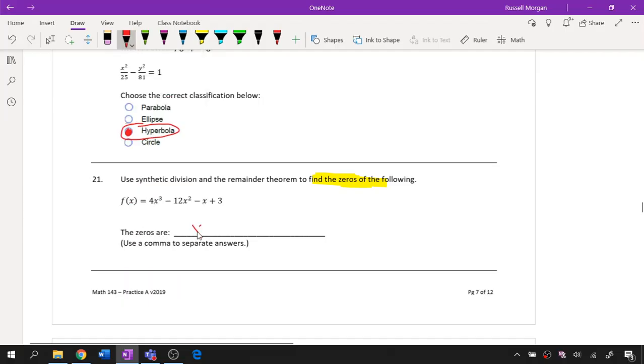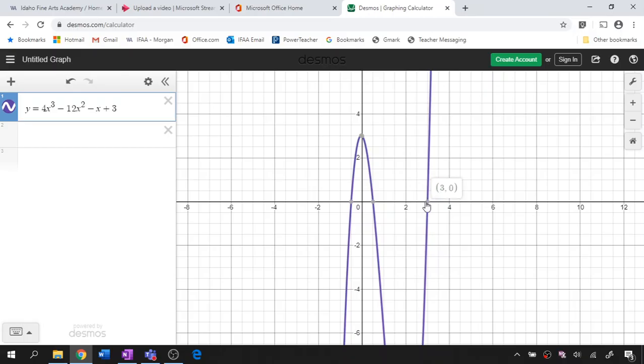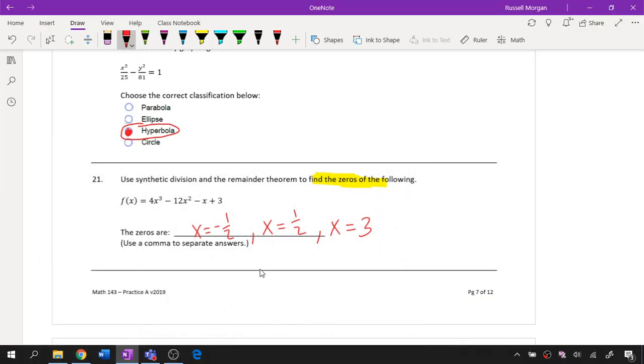What were they? x was equal to -1/2. I like to write it as a fraction, not in decimal form like the calculator did. We had +1/2, and I believe the other one was 3. Of course, we could plug them in there and check to see if it does indeed produce a 0. Let me double check it. Yep, 3/2 and -1/2. Excellent.